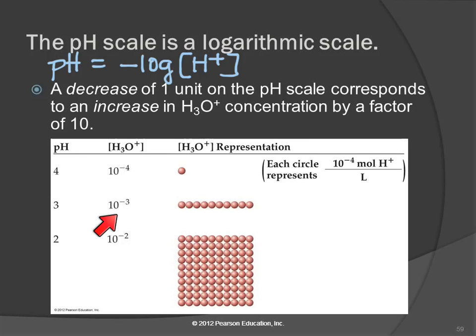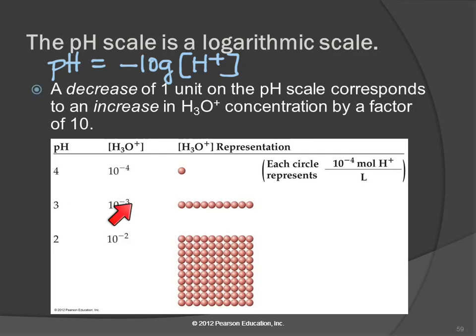This 4 comes directly from that 4. 10 to the minus 3. The log of 10 to the minus 3. You can try this on your calculator. Again, with my calculator, I put the number in first, and then I press the log button. Some calculators, you have to press the log button first and then put it in. So on my calculator, I would do 1 EE minus 4 and press the log button. And it gives me an answer of minus 4. And then I change the sign, and I get plus 4.